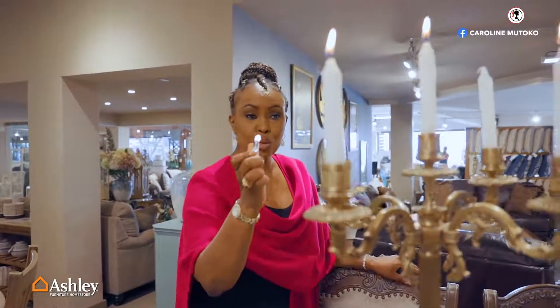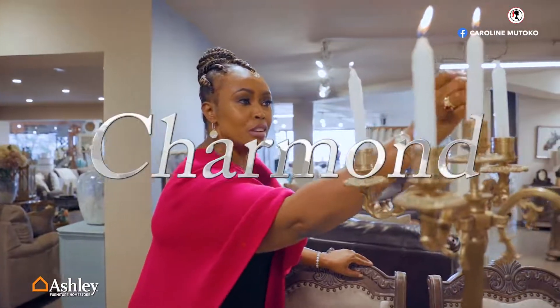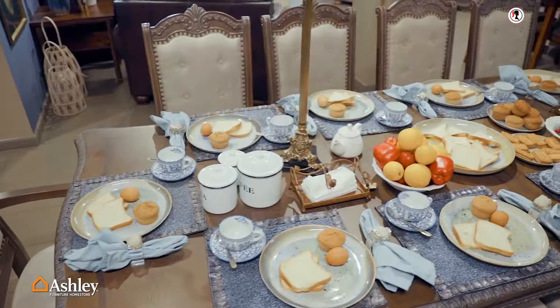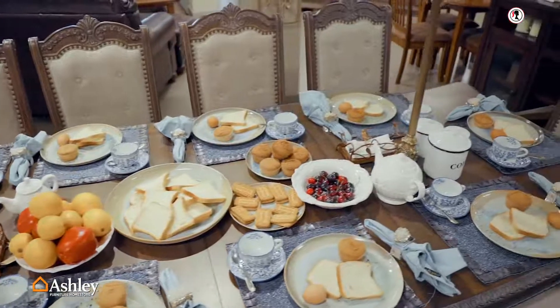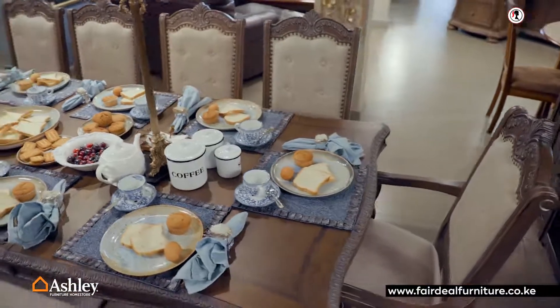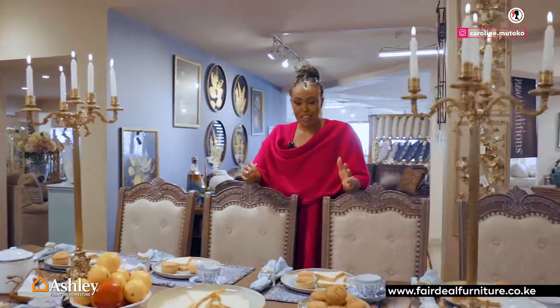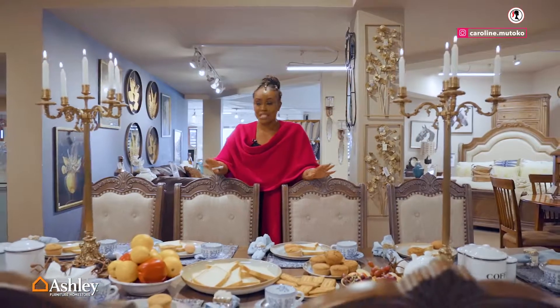Here we feast; we do not dine. This is the Chamonde. This is a labor of love — it's traditional yet not; it's modern with a touch of King Arthur and nights of the round table. When I first saw it I said, well, that's ten people for dinner, that is a lot — and I was told it is their biggest seller. I'm at Fair Deal on Mombasa Road exploring the Ashley range of furniture, and I fell in love with these dining room sets.